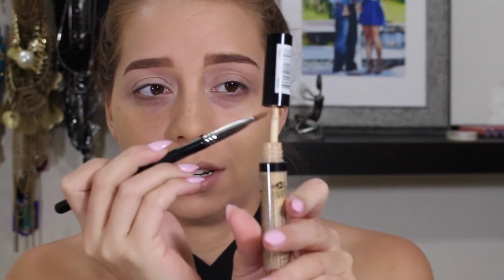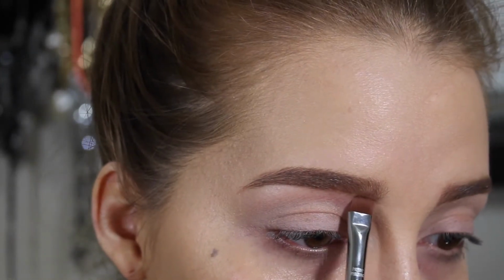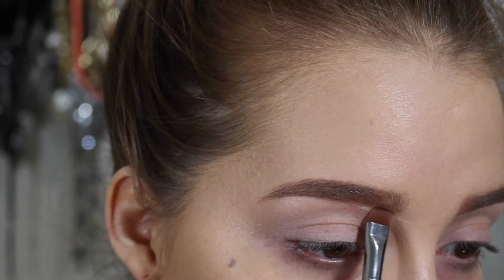Okay, so now just to clean up the lines right here underneath my brow, I'm just going to be using the Flat Definer brush by Sigma. It's the E15 brush, and I'm going to be taking a NYX HD concealer in beige to just clean that up a bit. And you don't even need a lot. I just use whatever's left right here on the little tube. So I'm just going to put it right here.